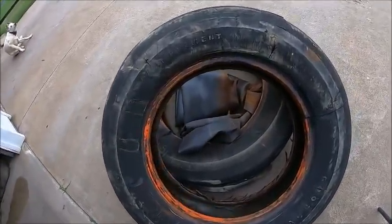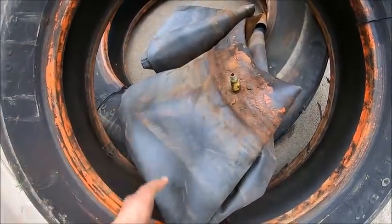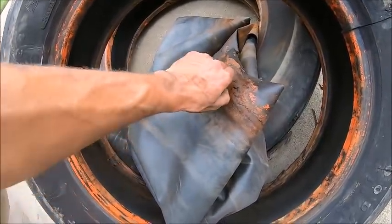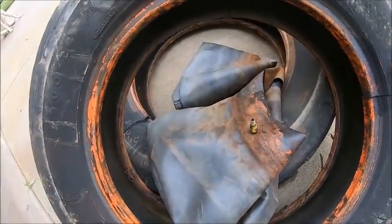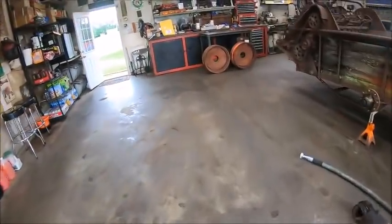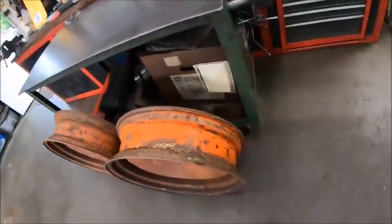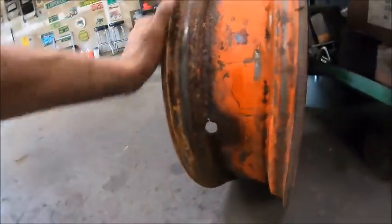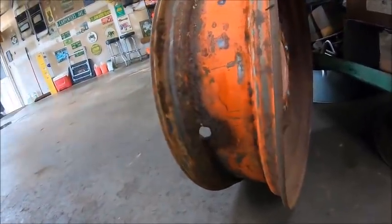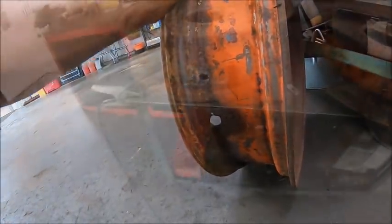It's a shame that the valve stems were getting so rotten on these tubes, because these are good American tubes. I bet they got almost as much rubber in the tube as they do in the tire. But them valve stems were getting sketchy. And the valve stem holes in the rims are going to need some attention real quick. This is the worst of the two. The other one's not great, but this one's starting to sneak over here. So clean them up real quick. Do a little welding, I guess.